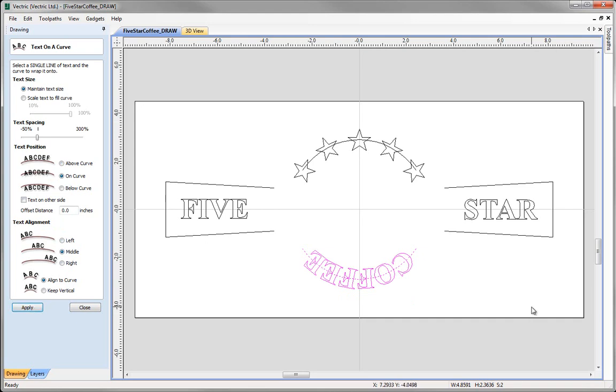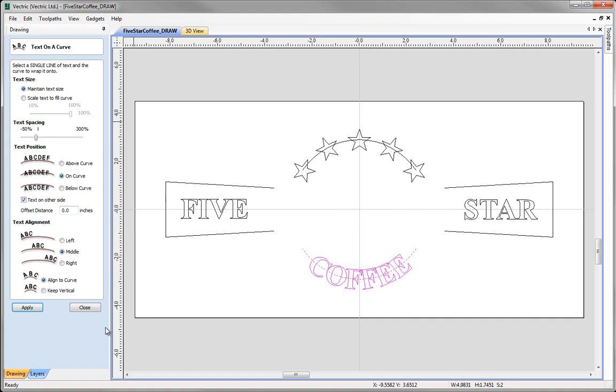as you can see, again, due to the fact that the start and end points of our curve, it has now wrapped our text the wrong way around. If we want to rectify this, we can simply use this option here, which is going to put the text on the other side. So if we just check this, that now puts it the right way around.